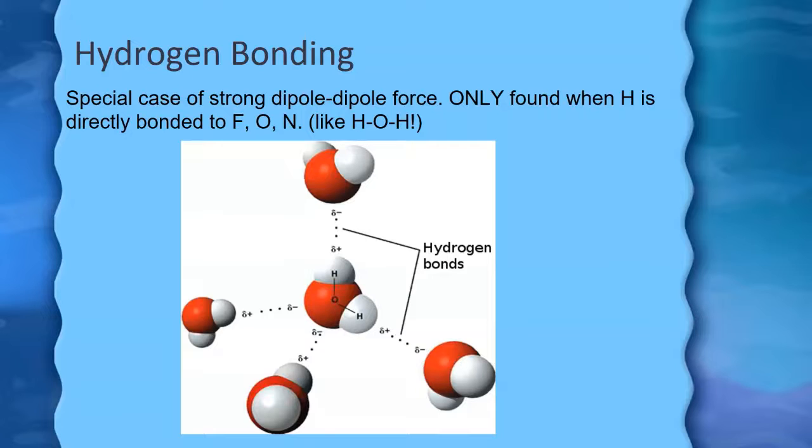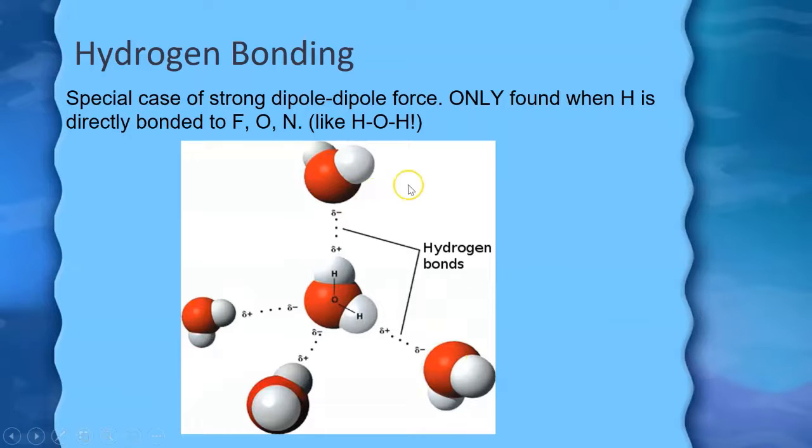Hydrogen bonding is only found in 3 cases: when the hydrogen is directly bonded to fluorine, to oxygen, or to nitrogen. Those are the 3 most electronegative elements on the whole periodic table. So these are the 3 most polar bonds that I can make with hydrogen. So they are the 3 most partially positive and partially negative, strongest charge bonds that I can make. And that's why they have such a strong plus-minus attraction to other molecules that way.